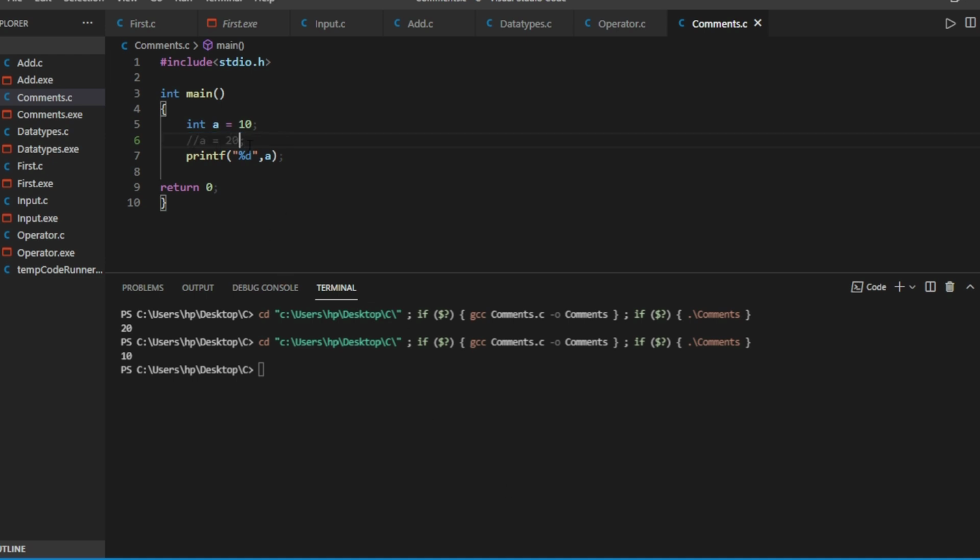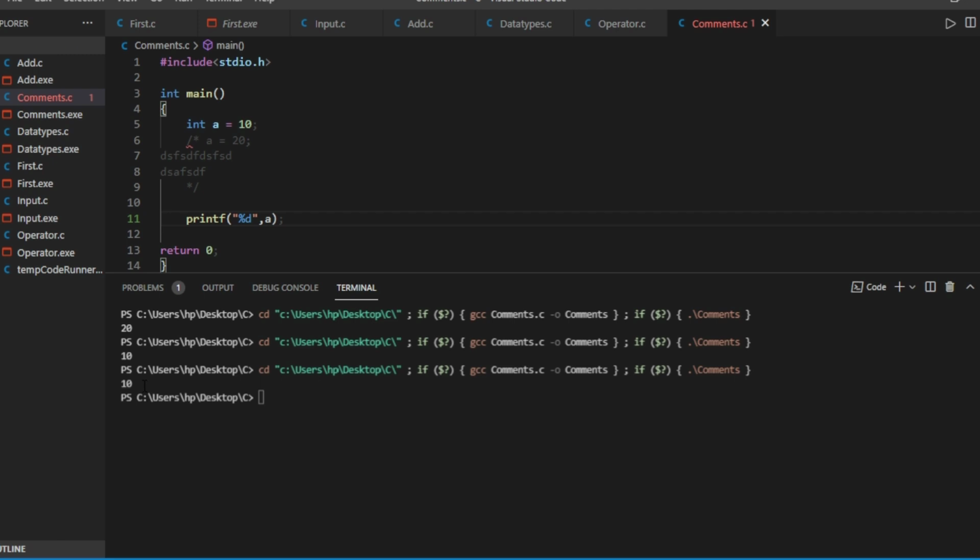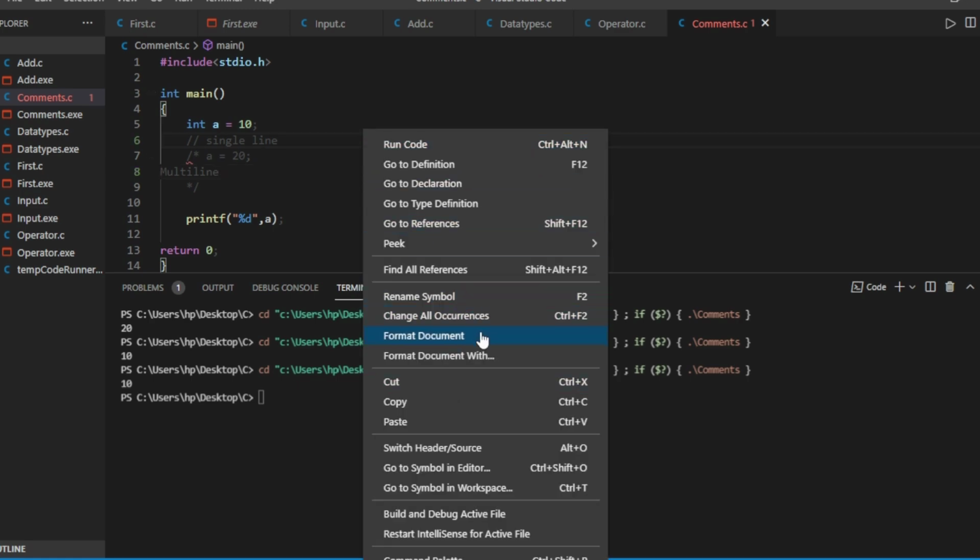You can also write multi-line comments like this: slash star, and where we have to end the comment, there we can use a star and then slash. Whatever we write here will not run in our main program. We will run it again. It will not show us any error. You can see it is already printing the 10. So this is known as comments. I will also write here single line, and here multi-line, because I also have to provide you this code. So this is about our comments.